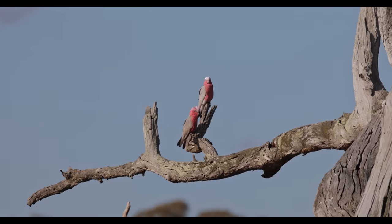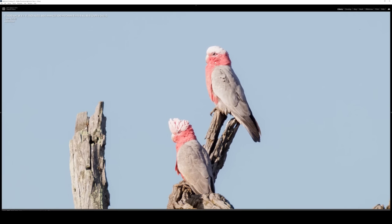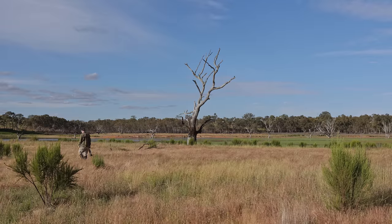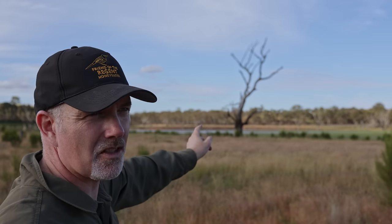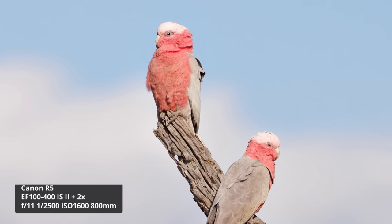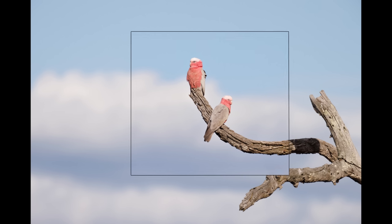Seems to be a popular tree — there's a galah in this tree here. The female galah has a pink eye and the male galah has a black eye. I'm assuming this is a pair. I'm not a big fan of that white branch coming out to the left — I don't think there's anything I can do about it. So I've actually walked all the way around to the other side just to change the angle and change the composition, and this is the shot we ended up with — we had both birds out on the perch. Often it's just a matter of walking around and finding the best composition.